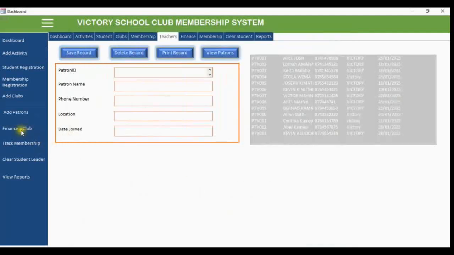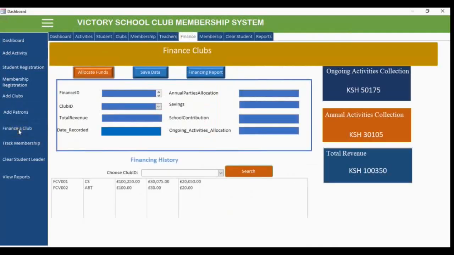So the next bit is about financing of clubs. In this part is where we deal with the financing of the school clubs. Remember, if you go back to your question again, you are told there were some percentages that were being allocated to each and every club. Now you have to know that first of all, financing does not occur every time. It takes place maybe once in every 4 months, or once in every 6 months, or maybe once per year. That's when financing does occur.